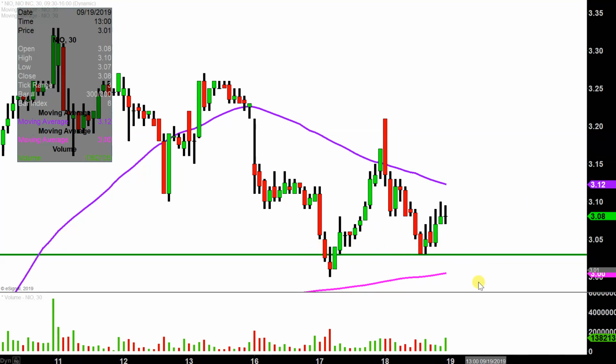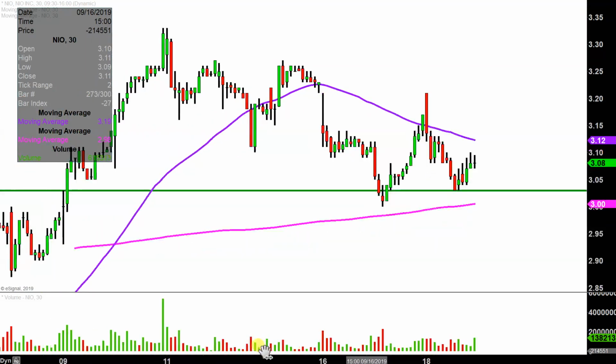Or if you really just want to simplify things, just keep an eye on that pink line there, the 200 period moving average. And that level is currently valued, which you can see right there, at $3. So like I said, if you want to just ignore that line, I wouldn't offer up an argument against that. In the spirit of simplicity, if you just want to stay focused on that 200 period, that totally makes sense too. And just to offer up a little bit more context, you can see that overall that line's been providing a nice little area of support.